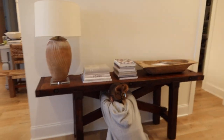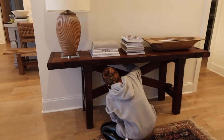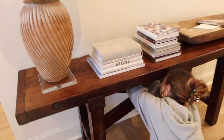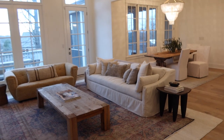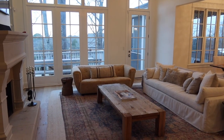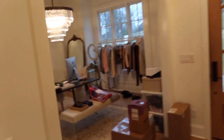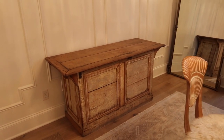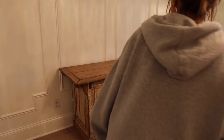All right, so here's the new entryway piece. It's more of a darker wood. Such a beautiful piece. We're just throwing some stuff up on there for now, but it's coming together. Love that. It's not looking right because this stupid coffee table is ruining it. Julia's piece looks amazing. So excited about this. How beautiful is that? It's made it really, really pretty.